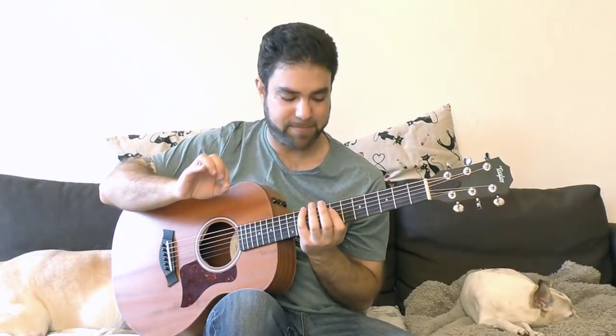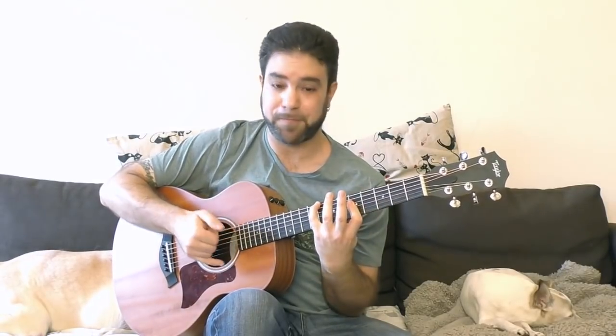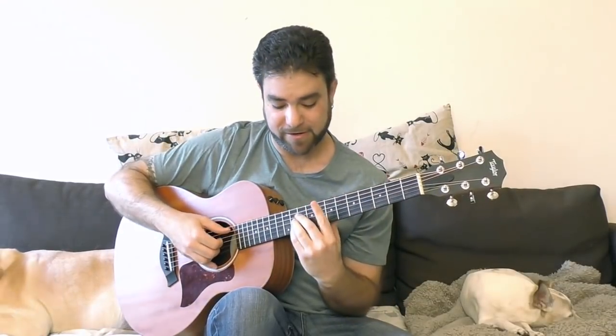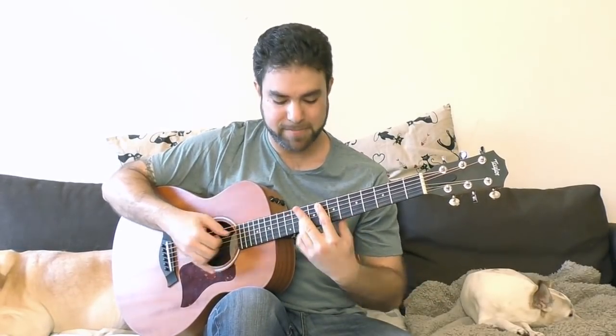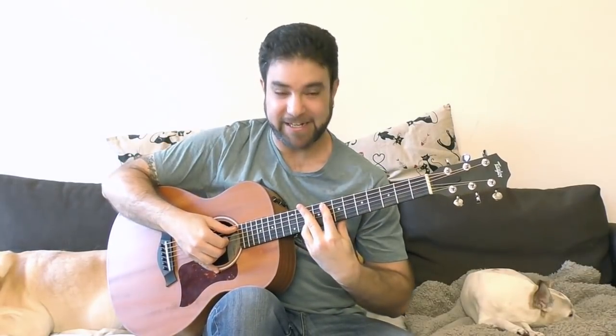I'll show you its practical applications in a moment. This is a really simple and convenient chord shape, as opposed to the standard A chord shape in which you have to cram three fingers into one fret. And when you have B flat, or if you're on the high frets, this can become a little bit uncomfortable. So what most people do is they double bar — but then you have to bend your finger unnaturally to get the high note.